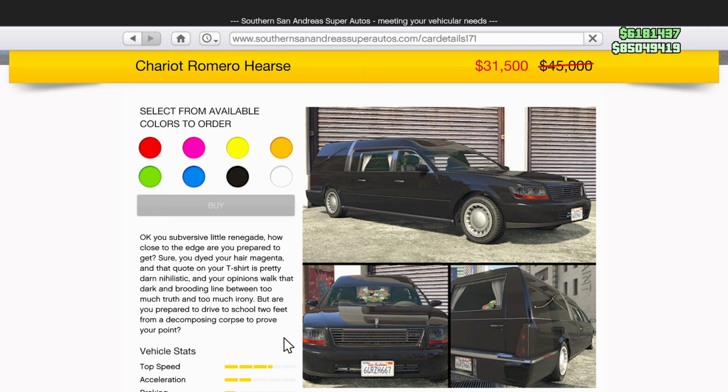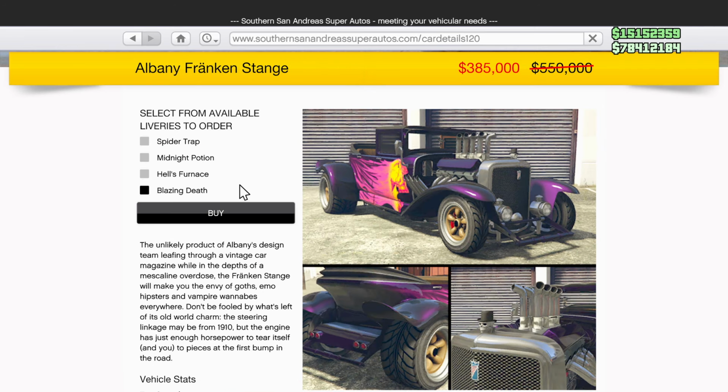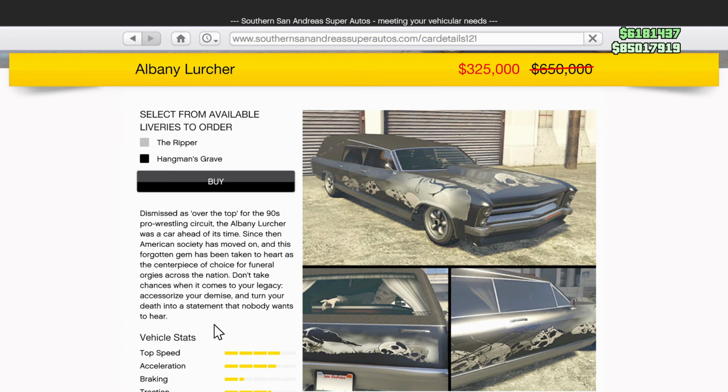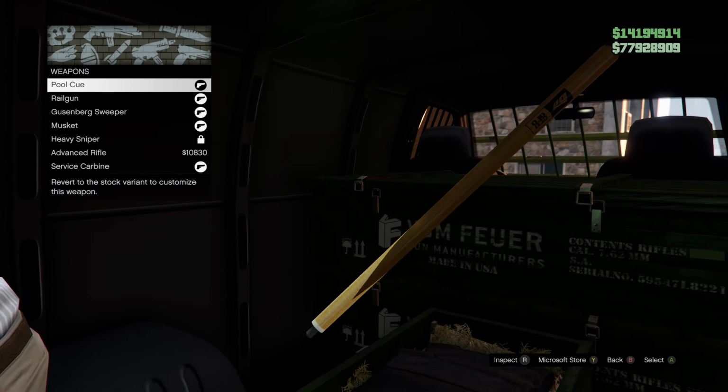The Chariot Romero hearse, the DeClass Tornado Rat Rod, the Albany Frankenstand, the Albany Lurcher, the Albany Brigham, and the LCC Sanctus are all currently and have been 30% off. Although if you're a GTA Plus member, the Lurcher, Brigham, and Sanctus are all going to be 50% off for you.